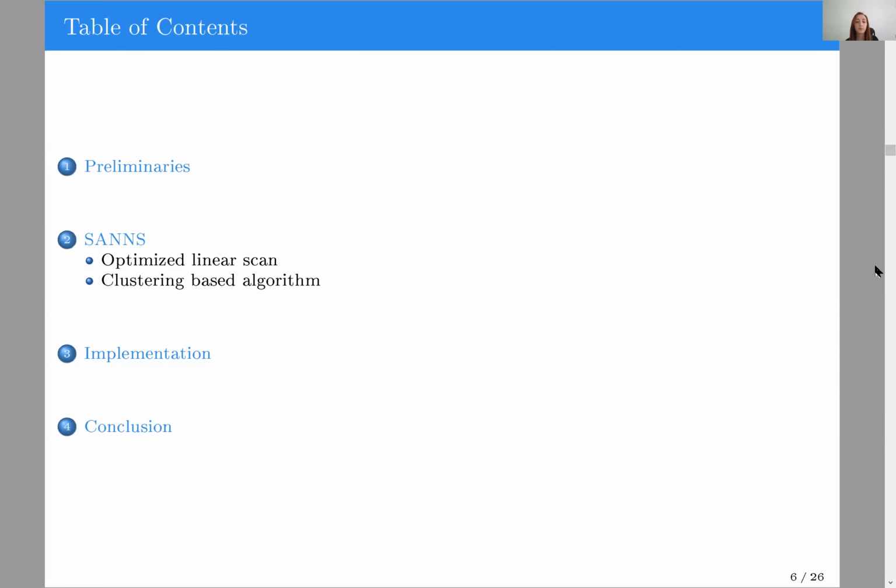So this was an idea of what we're going to see today in this presentation. The rest of the presentation will be organized as follows. I start with some preliminaries, describing the cryptographic tools that we use to build SANNS. Then I will describe SANNS in detail and give you the two algorithms. I will finish with some implementation results, some concluding remarks, and open problems. Of course, if something is unclear in my presentation, feel free to stop me and I will try to answer the question or better explain the concept.